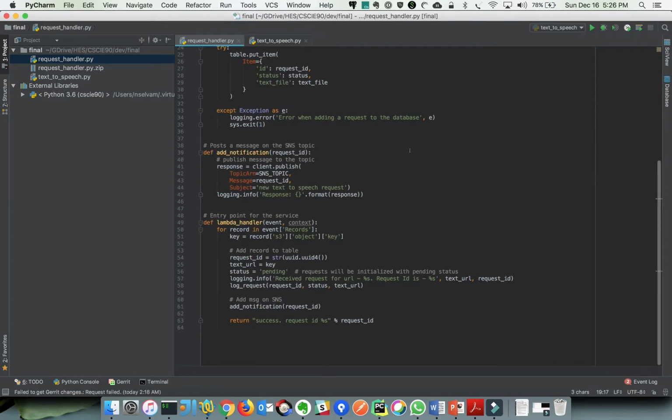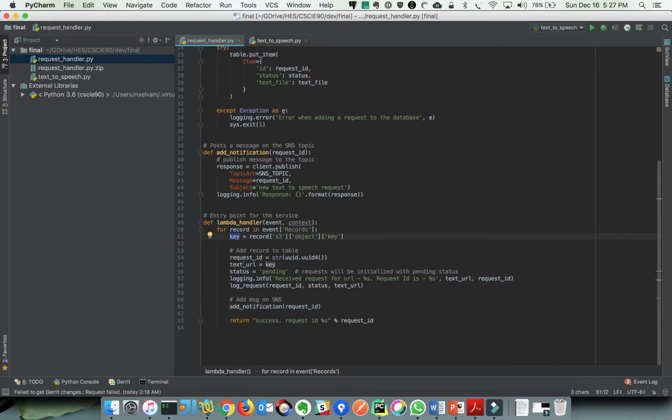Let's review this code. The entry point for this function would be the Lambda handler function, and since this function could be triggered whenever a user inputs one or more files, I want to go through the records in each event and get the name of the file the user uploaded.